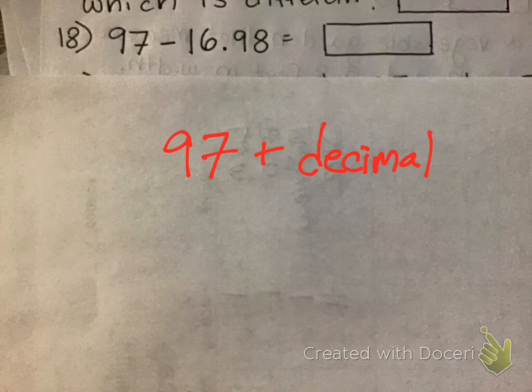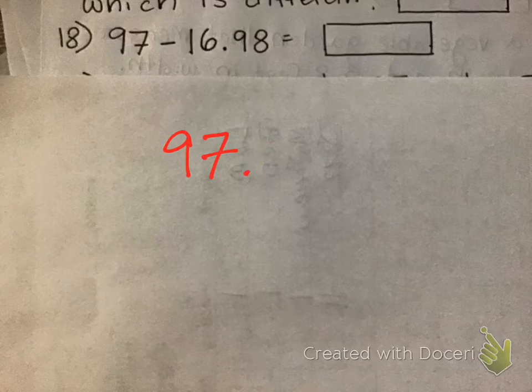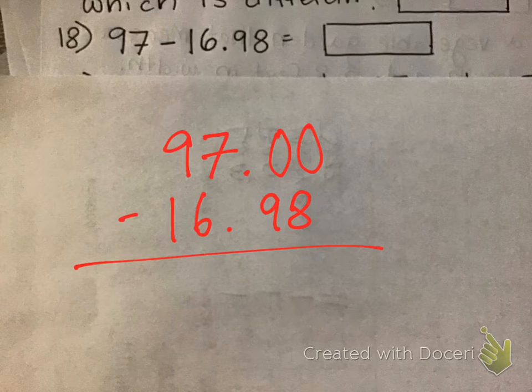Excellent. How do I add it, Daniel? Exactly. So I add it to be 0.00, and then I subtract 16.98. So a lot of you forgot to line up the decimals with subtraction. A lot of you put the wrong one on the top and did the wrong subtraction. So 0, 0 does not work.